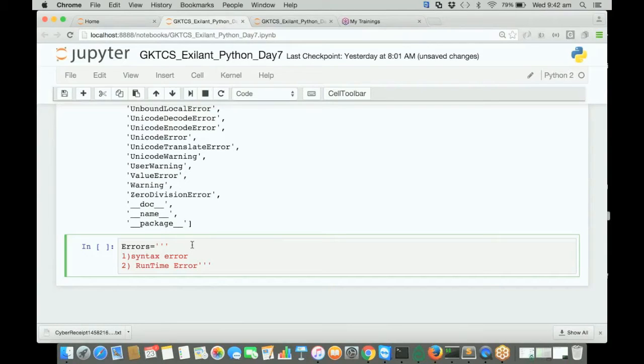So let's say we should know the example also, right? So some are syntax errors, some are semantics errors, right? So we should know how to handle this type of errors. Syntax errors can be solved easily, right? Syntax error can be solved easily because we can see it.